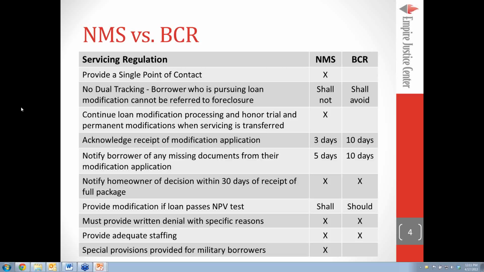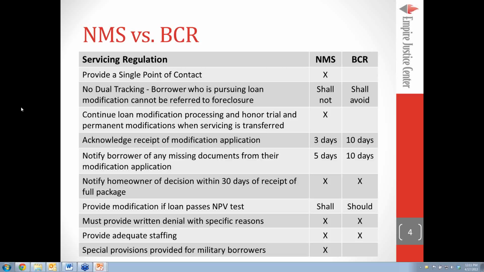Now, if this is a post-foreclosure referral, which is once the loan has been referred to foreclosure, if the borrower submits a complete loan modification application within 30 days after the attorney letter is sent to the borrower, the bank or servicer must not move for a foreclosure judgment or seek a foreclosure sale until it has completed its review and determination of the application.